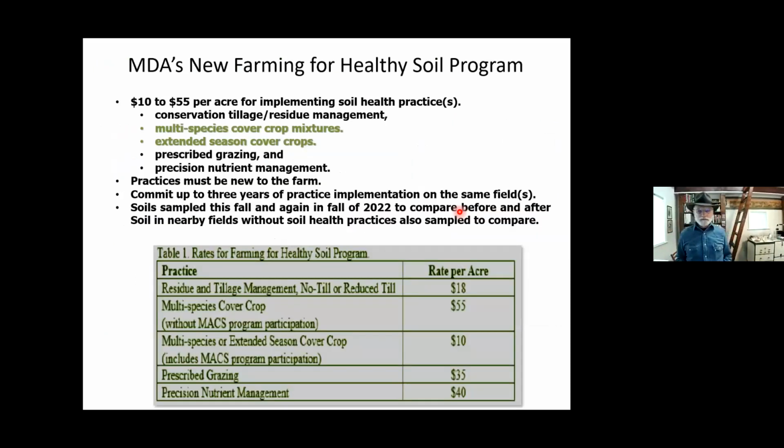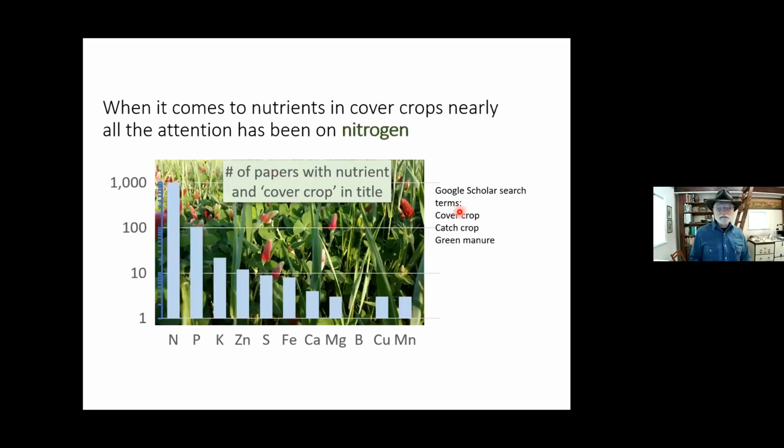But the Maryland Max program has recognized the importance of carbon now. It's been primarily nitrogen focused, keeping nitrogen out of the bay. But now they are willing to give you an extra payment of $10 to let the cover crop grow longer. And that's primarily a soil health and climate mitigation payment. That's what society gets for their $10. You get better soil and better long-term productivity.